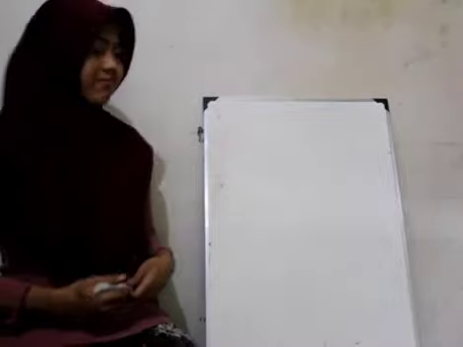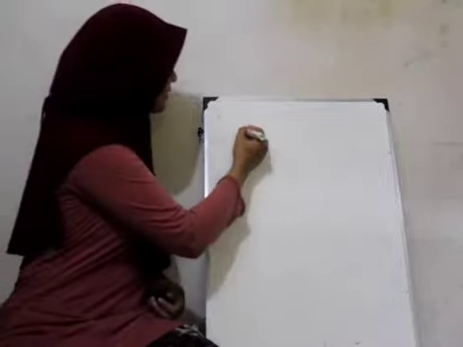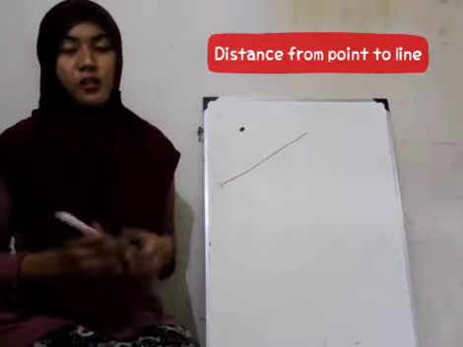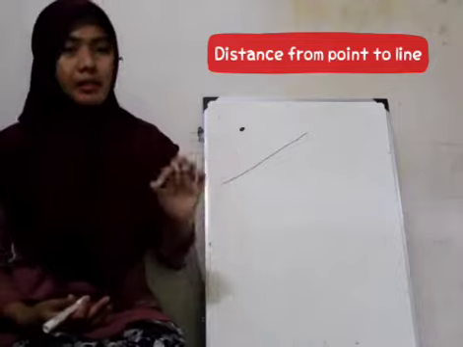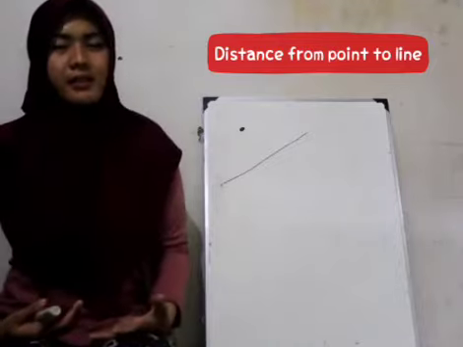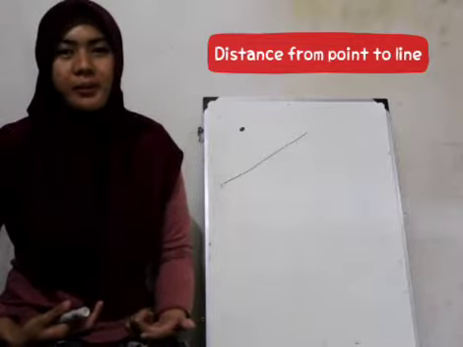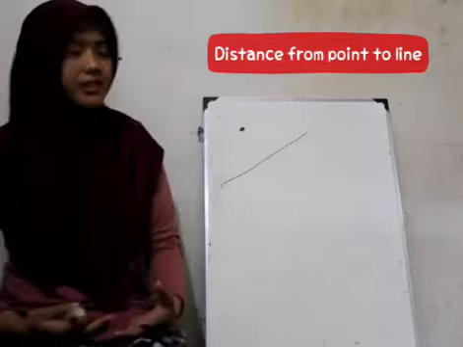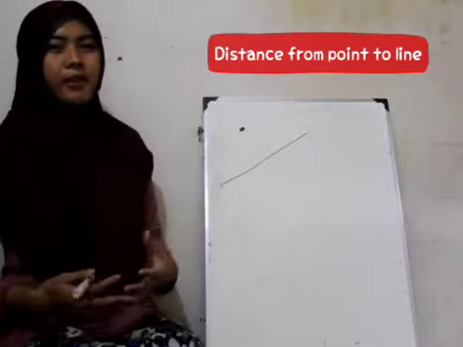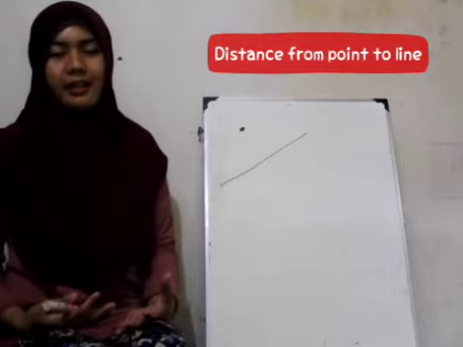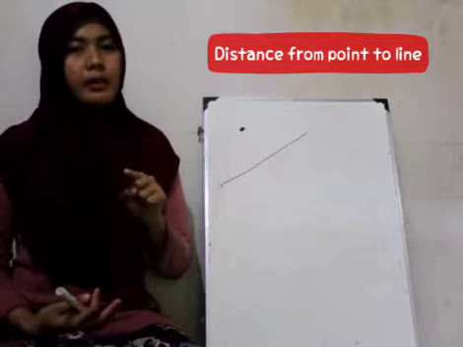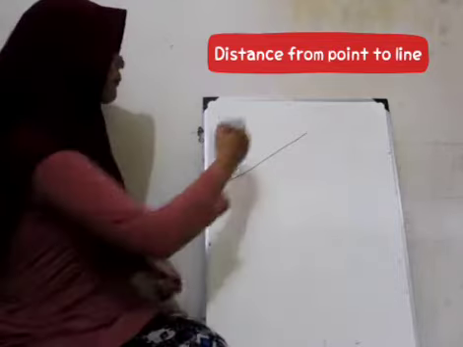Right, so let's go on. Well, in the three-dimensional figure, we will know about the distance from a point to a line. The dimensional figure itself is like a cube or prism or pyramid. But before that, I'm going to explain more about the definition. The first thing you should know is the concept.